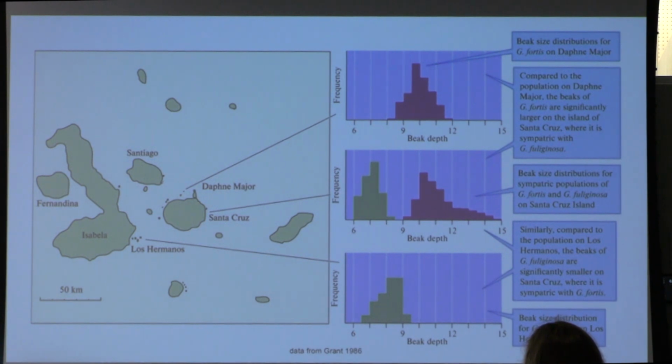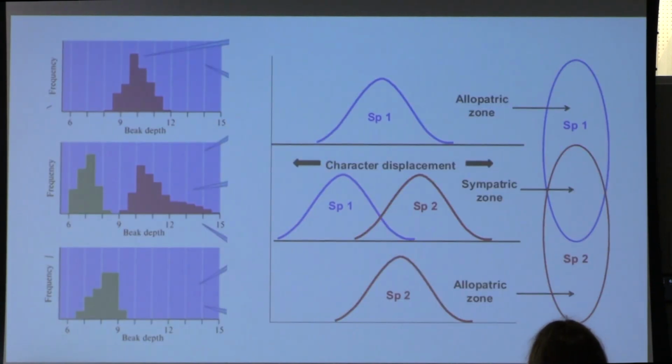The only place where these two different finches that we're studying here overlapped was on Santa Cruz Island. Because they were sympatric on Santa Cruz Island, we noticed that there is a wider distribution, so the characteristics are more widely distributed, versus a much narrower distribution where they did not overlap. So to compare it to a little more clear graph, you can see how that real life application occurs with this example.